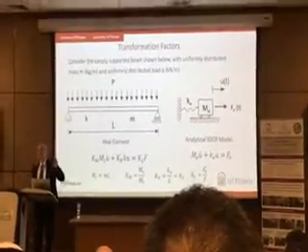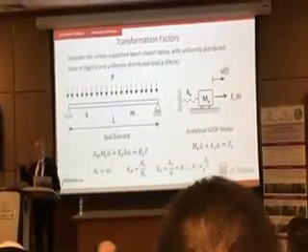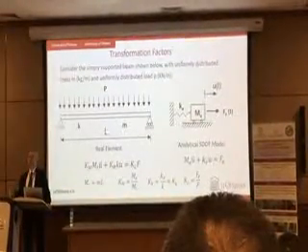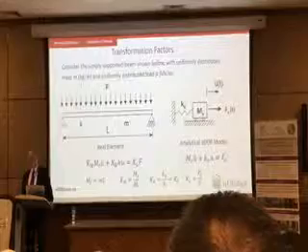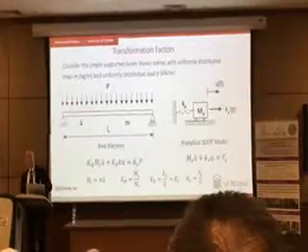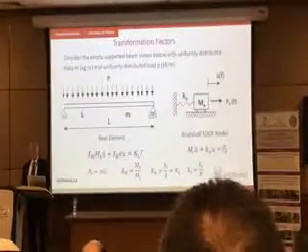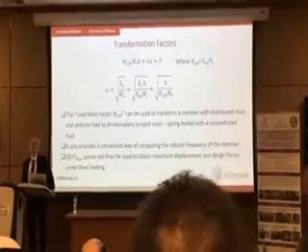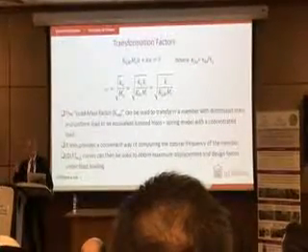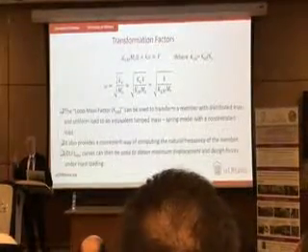If you equate potential energy of the real element to potential energy of the simple mass model, then you find transformation factor for resistance or stiffness. And then work done by load, distributed load versus concentrated load, you find transformation factor for load. But it so happens that transformation factor for load and for resistance are the same. Why? Because they are both related to deflected shape of the structure.